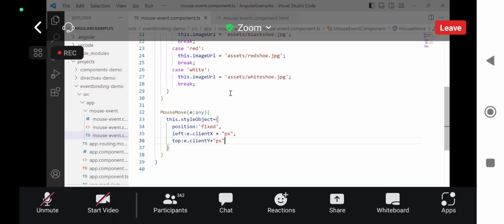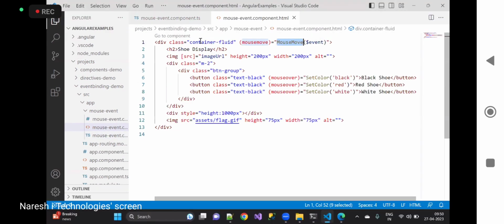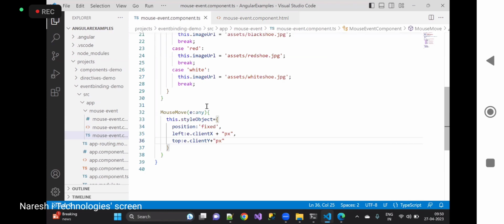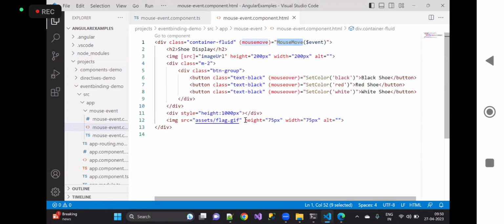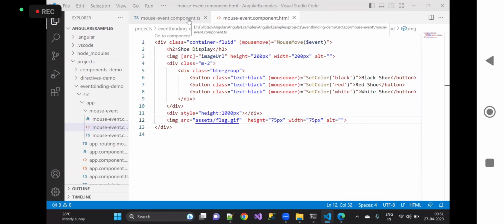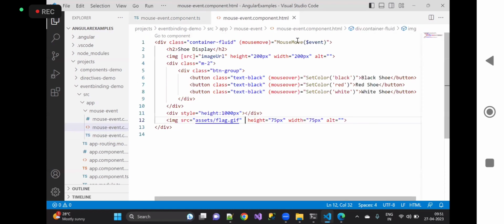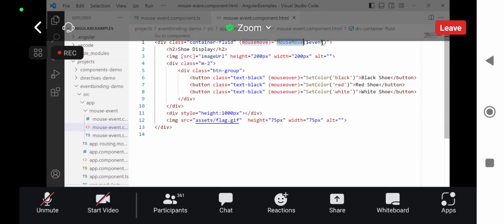Now what is my requirement here: whenever the user keeps the mouse on this particular div, then based upon the values that we are having, I just wanted to change wherever I am applying the properties. Now how can I do that? Let me go here, and I'm going to apply it for this particular div. Pavan, what I am doing here, you can see when the user keeps the mouse here, I am sending it to dollar event, right? Dollar event, what will it do? Tell me what dollar event will do.